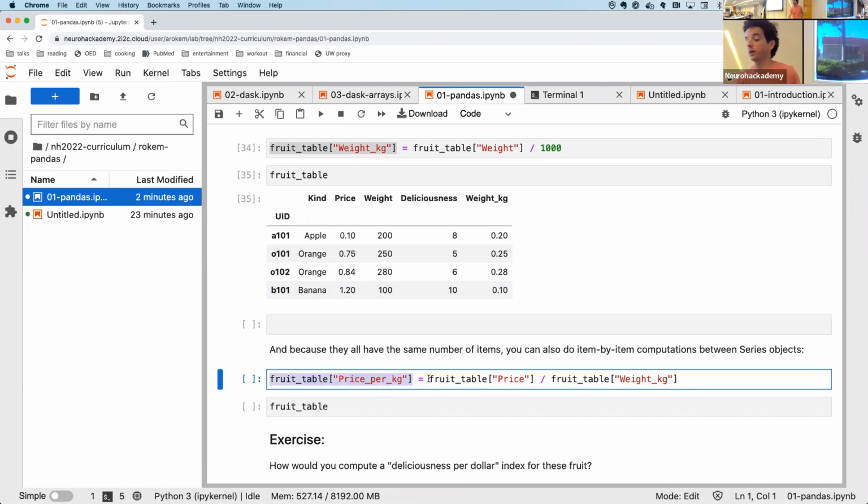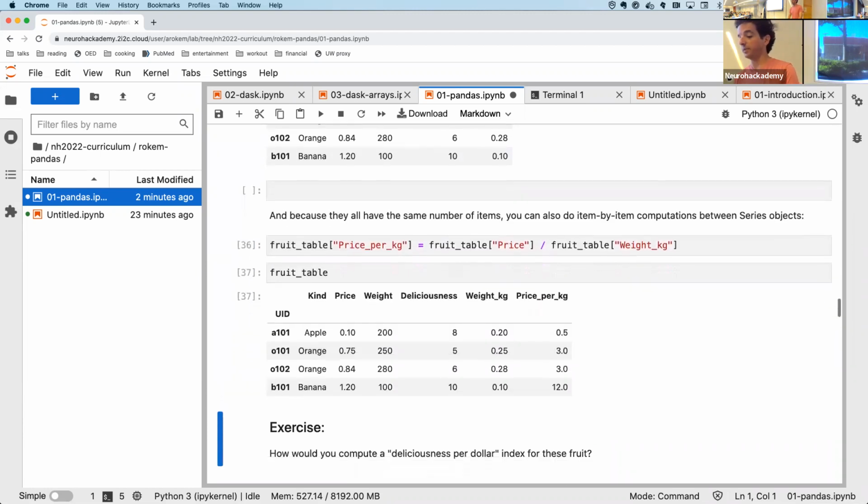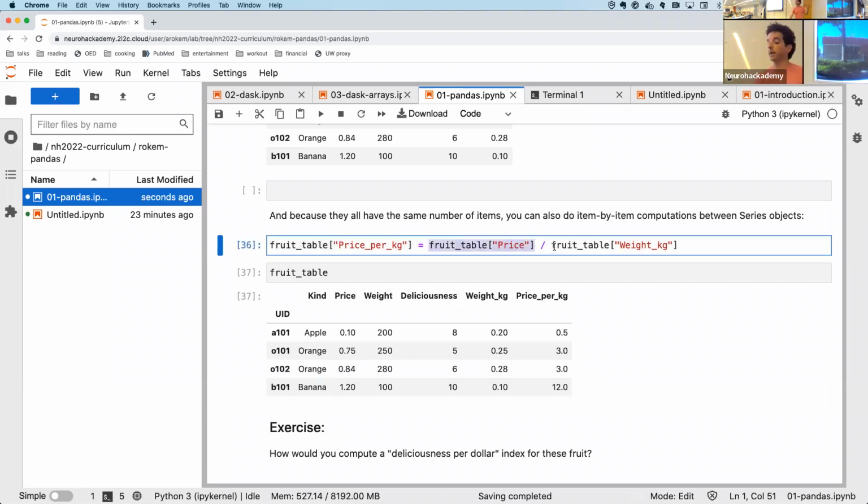You want to take all the prices and divide each price by the weight in kilo to get this table here that now has the price per kilo. So in this case, we've selected one column, divided it by another column, and assigned that into a new column. What Pandas does is it gives us a new table, or it changes the table in memory into a table that now has row by row price per kilo computed.